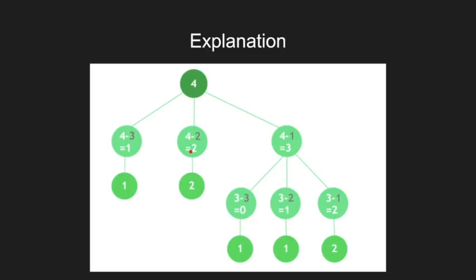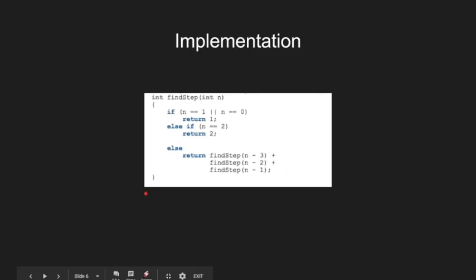If we take a step of 2, we will be left with 2 steps and the output for this will be 2. If we hop 1, we will be left with 3 steps, and we can again either take 1, 2, or 3 steps. The total number of ways will be the sum of leaf nodes of this tree. In this case, we know it will be 7.